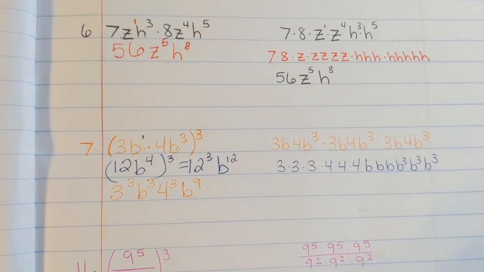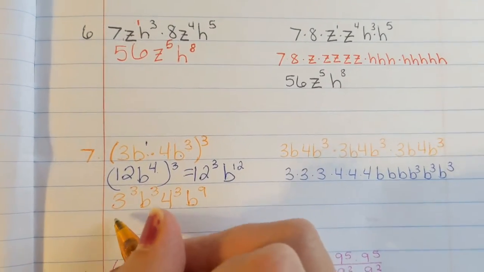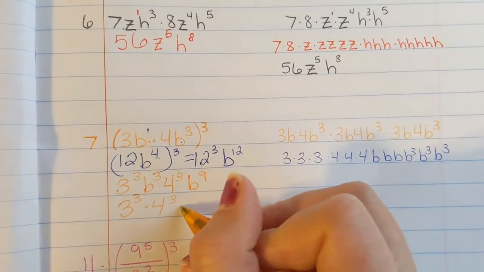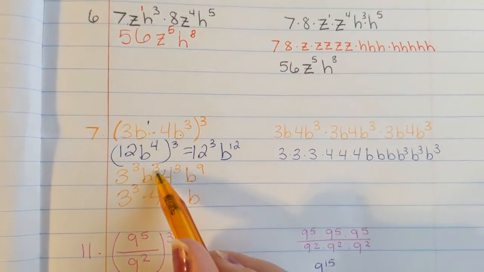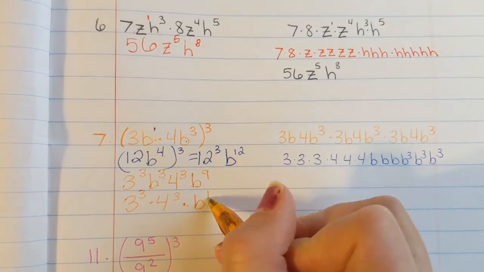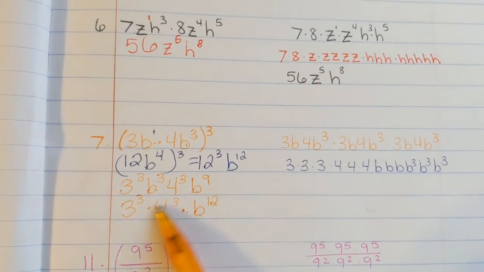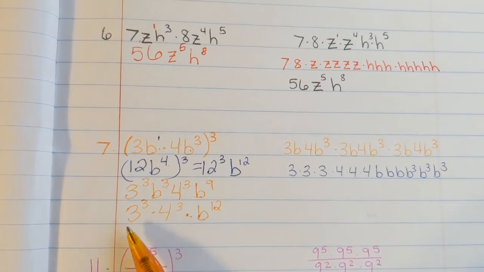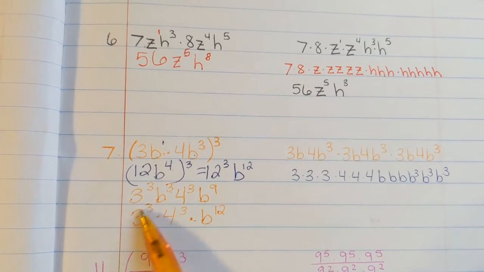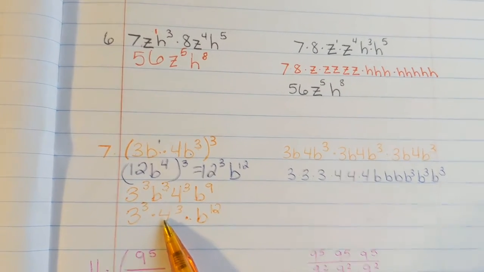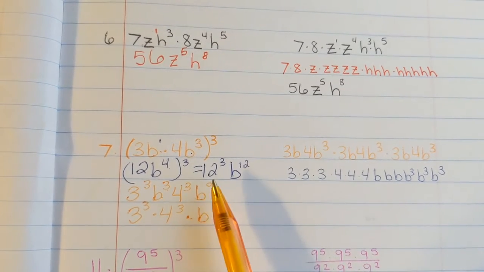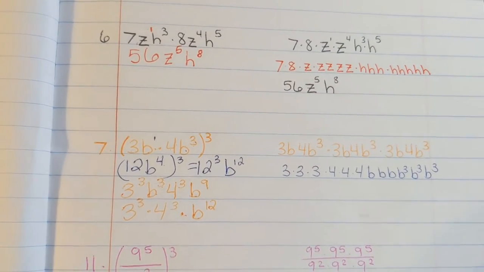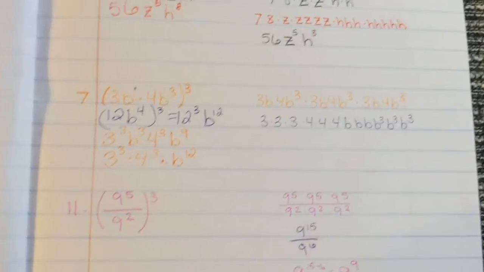So we need to simplify this just a little bit more before we can go on. So 3 to the third times 4 to the third times b to the, we can go ahead really easily, just add these together. 9 plus 3 is 12. 3 times 4 is 12 to the third, and then b to the 12th. And then you can just use a calculator and figure out what these numbers are, because you can either leave them in simplified form, you can leave it like this in exponential form, you can simplify it to a number. Anyway, it's all good.